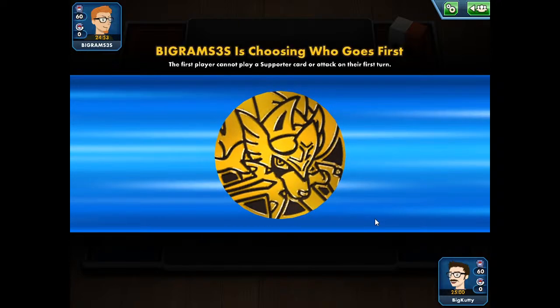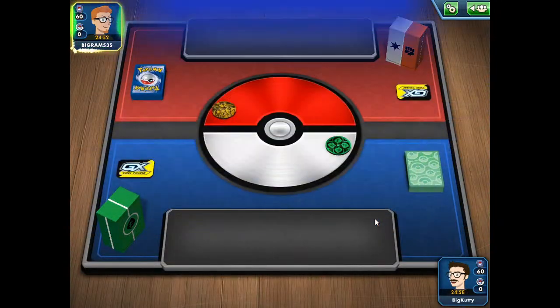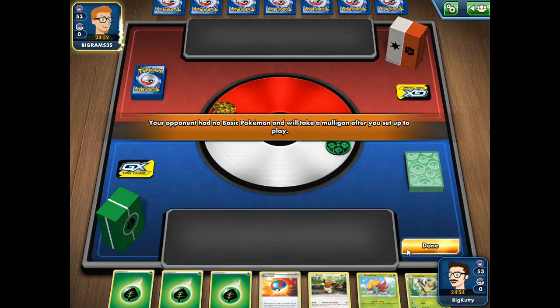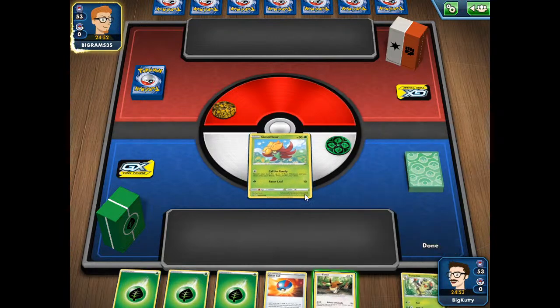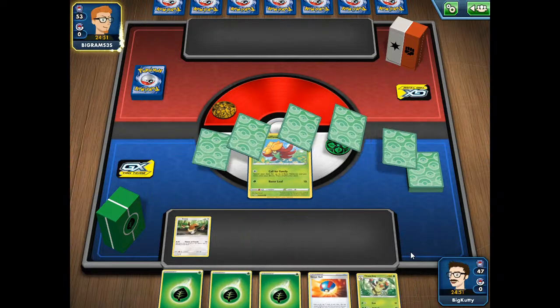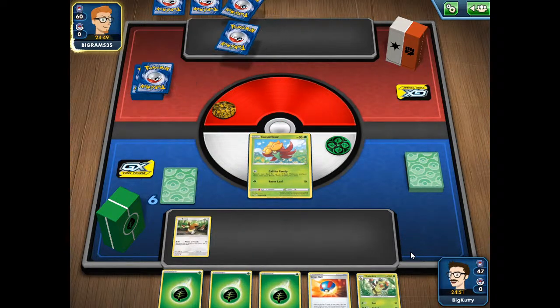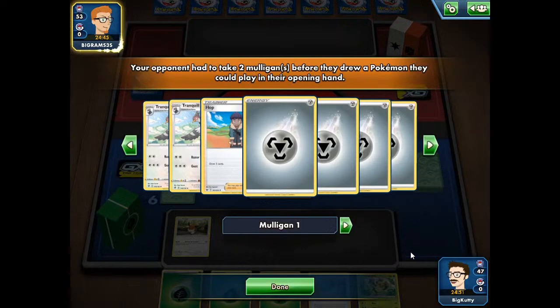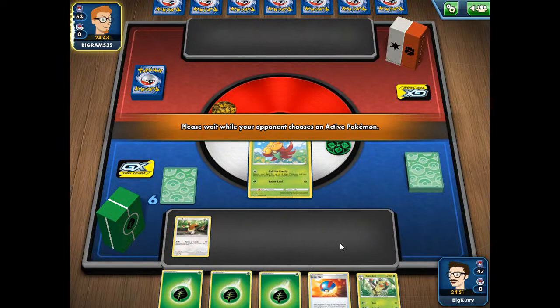All right, looks like he's got the Zacian deck here. I'm gonna throw Grookey out there along with Eevee. So this is a Leafeon slash Rillaboom kind of deck. I did take some of the mechanics from the Rillaboom deck and incorporate them into this. So see how it goes.